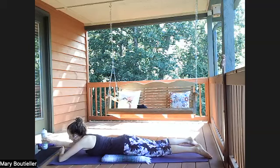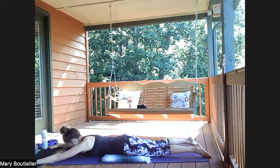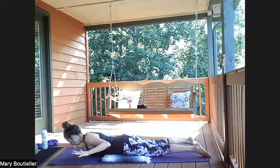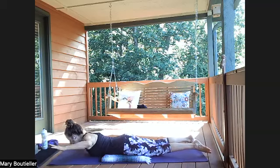I'm going to take my glasses off because I'm going to be more face down. You're going to take the arms to your side body and reach them. I'm sorry, just reach them forward and wide. We'll start there. And then press into your pubic bone. Press into the hands just so your head, neck, chest are off the floor. And then lift the hands and squeeze the elbows back. Please don't look up. I'm looking straight down on my mat and forward.